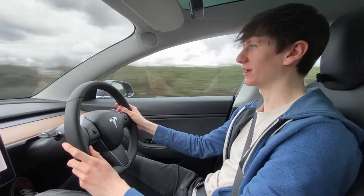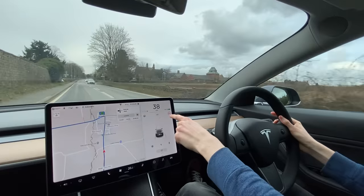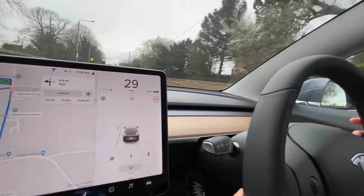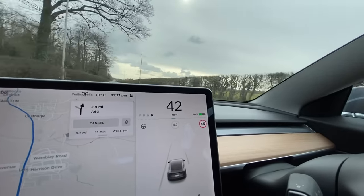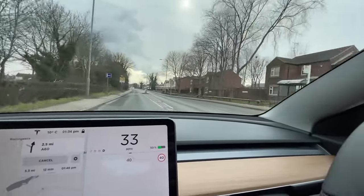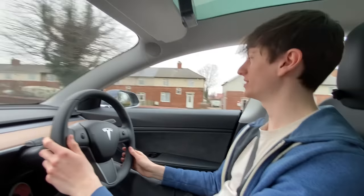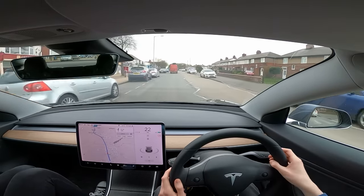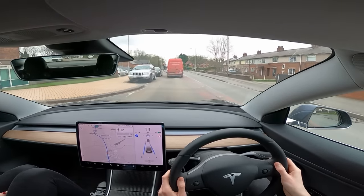This is a 50 road but the Tesla thinks it's a 60 road - so it isn't accurate 100% of the time, and you definitely can't just leave it to autopilot to decide the speed. We're now in the 30 zone and it still says 60, then 40. Now it's reading 40 exactly. Approaching another 30 - and we are officially in the 30 zone, and there we go, it's just changed to 30. So more or less most of the time it is accurate. This is a built-up area with cars parked on either side - a nice opportunity to test autopilot.